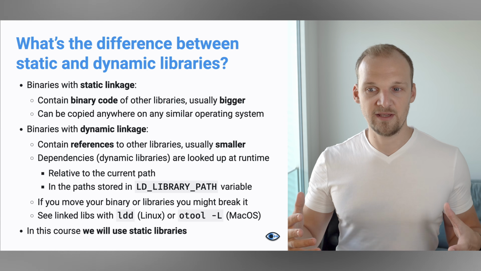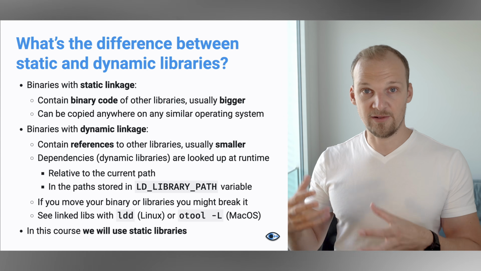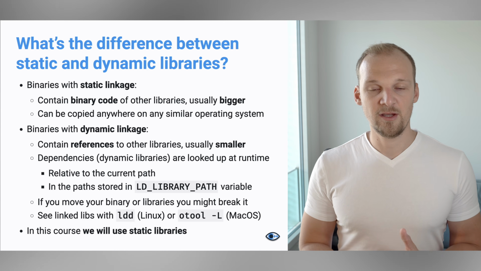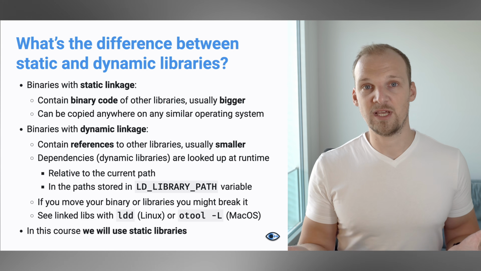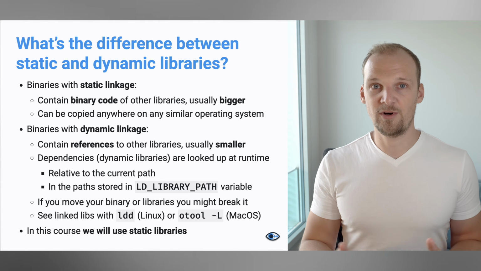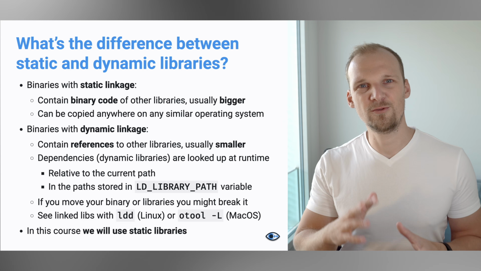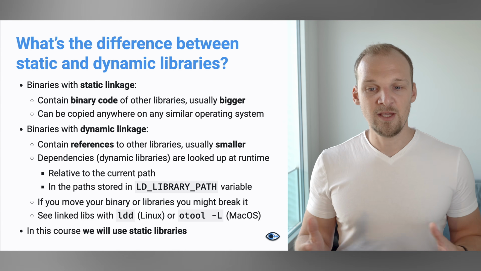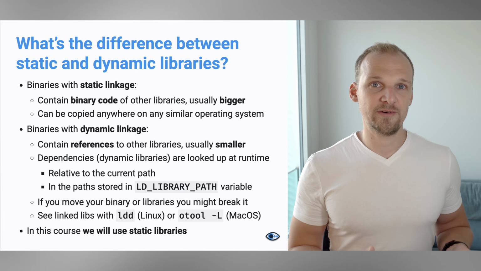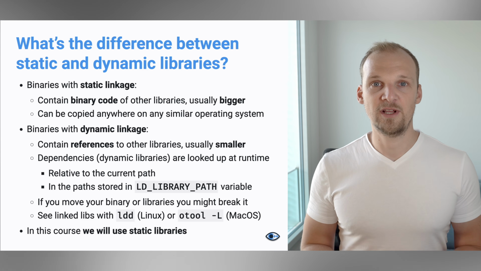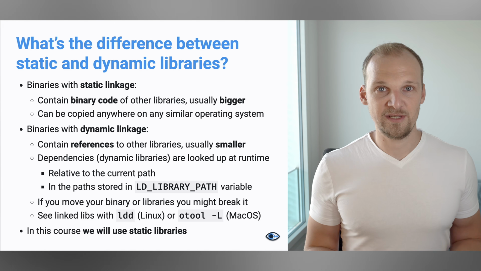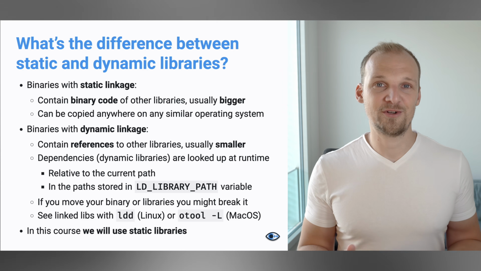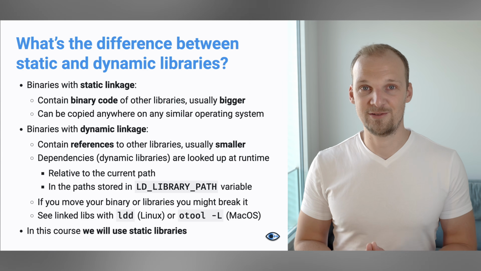But that means that the dependencies that are linked in this binary are actually looked up at runtime, which means that they can be looked up relative to the current path or in some library path, which usually on the systems is still maintained as LD_LIBRARY_PATH. Which means that if we move our binary or if we call it from a different folder, we might not be able to find our libraries, which actually causes a bunch of frustration for newcomers to C++.